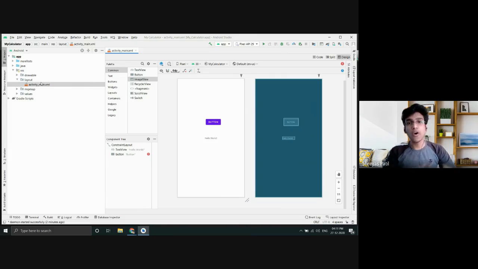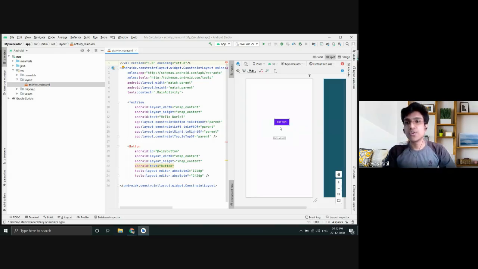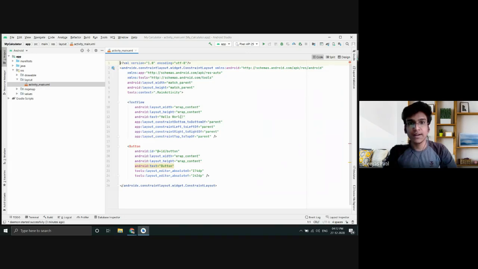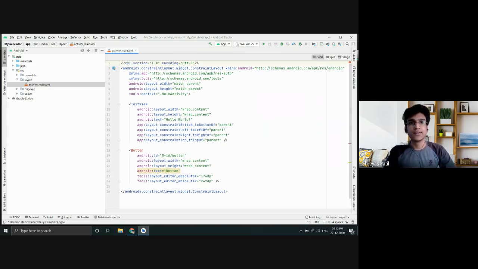All the design we do in Android is done in these layout files. Whatever you want to design, you should design in the layout files, these XML files. This is just a drag and drop UI, but if you want to do it manually, you can see three options here: code, split, and design. Split view will show you the design as well as the code, and if you just want to see code, this is how it looks.